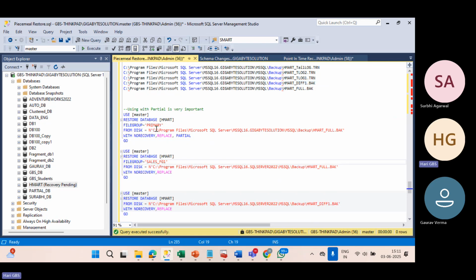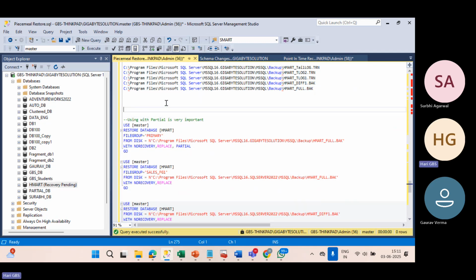Primary file group I restored, and the sales file group also we need to restore, right? So from the same full backup, I'll show you everything. RESTORE FILELISTONLY FROM DISK equal to this command. Check this out.